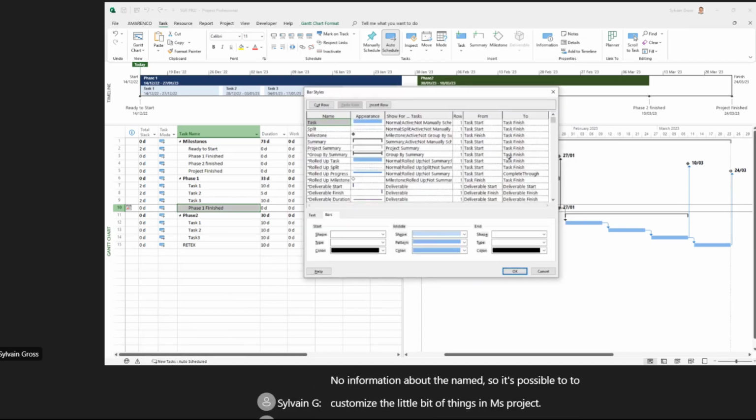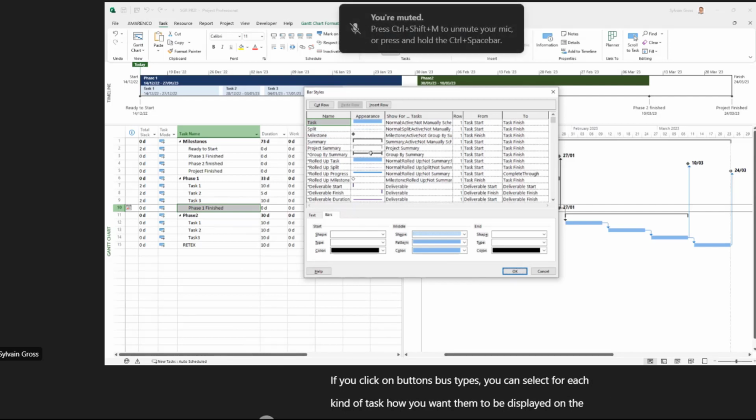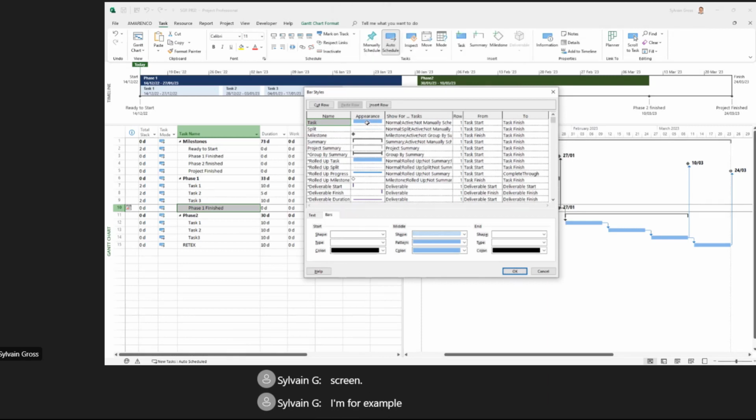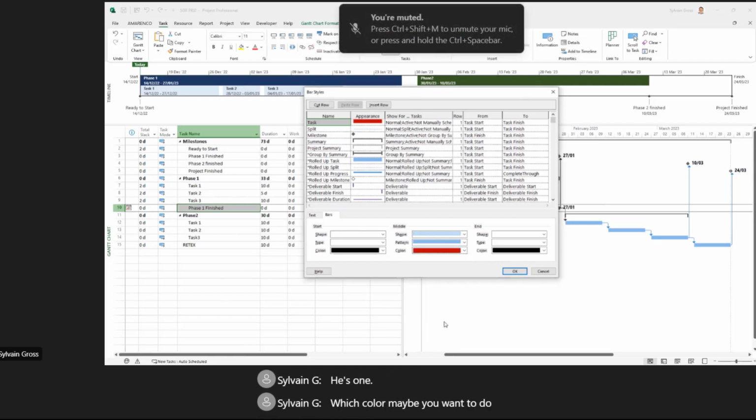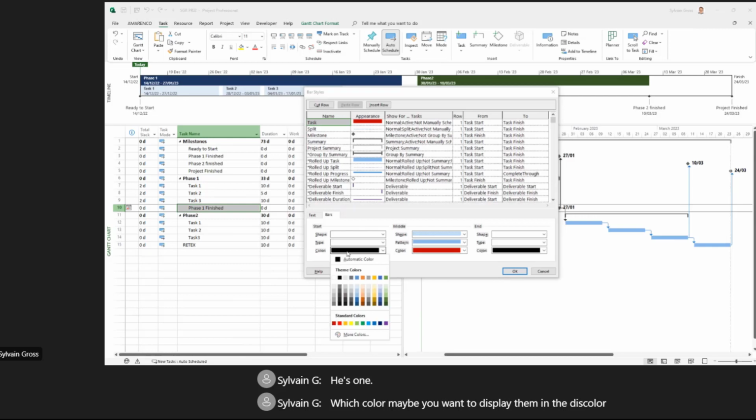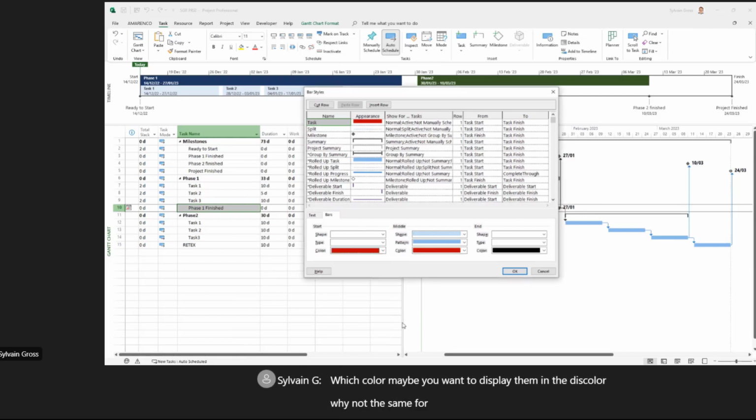If you click on bar styles, you can select for each kind of task how you want them to be displayed on the screen. For example, a task is one color. Maybe you want to display them in this color. Why not? Same for this one.